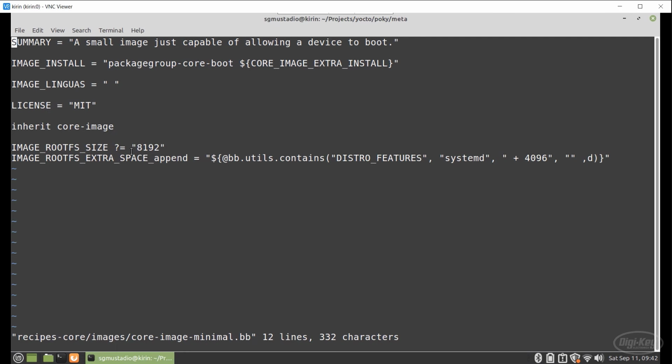You'll notice this is not exact because rootfs appends some extra space and it does some wonky things when it's trying to calculate how much space is needed for all of the packages and tools that are required when it's building the image. So it builds that, and then it also says, hey, let's give you 8 megabytes, but it may be plus or minus that depending on what kind of tools and the extra space appended.